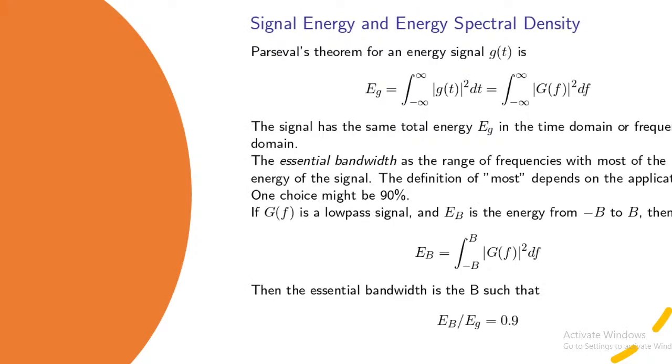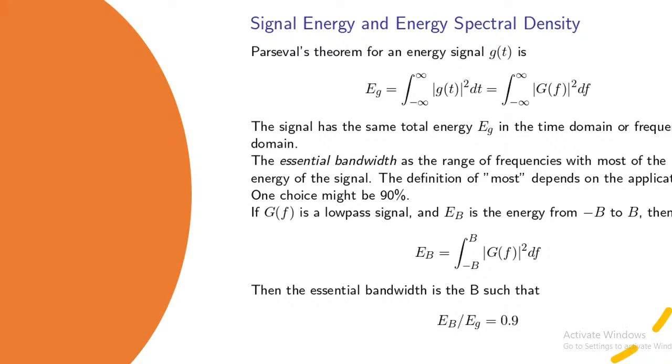Now, so that is about distortion. Now let me come back to signal energy and energy spectral density. This we discussed last class. So let me first discuss this, then we'll go to power spectral density. Now you have read the Fourier transform. In the Fourier transform, you have read a theorem which is called Parseval's theorem.